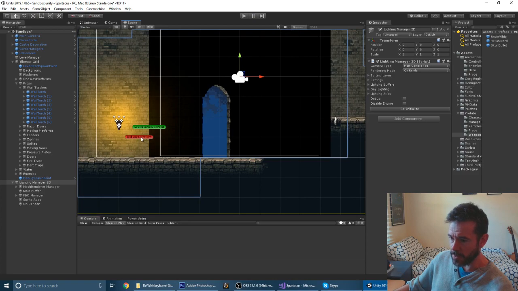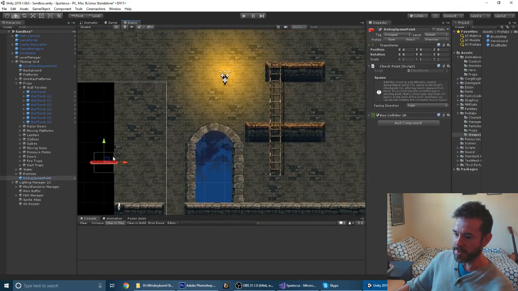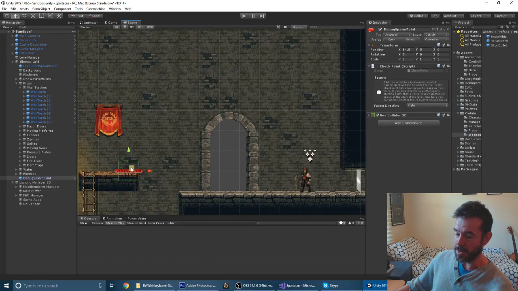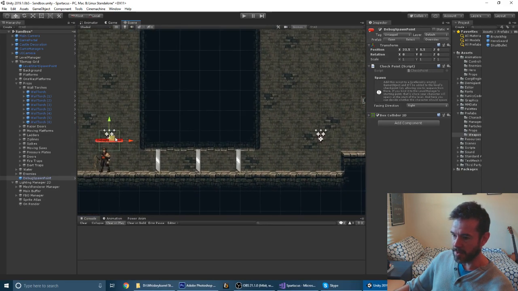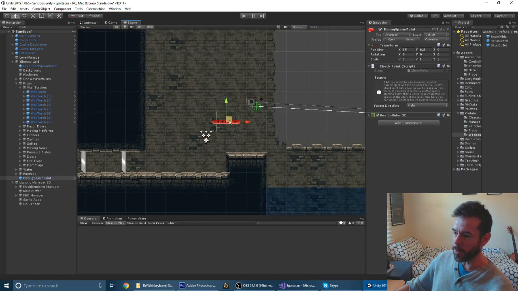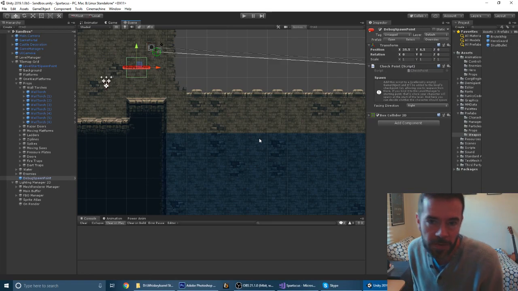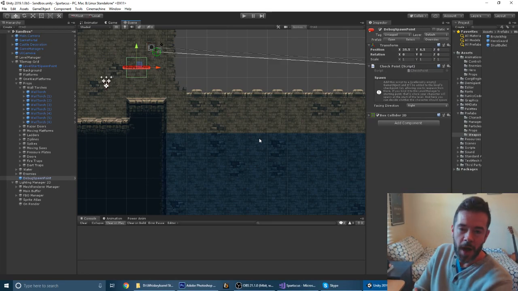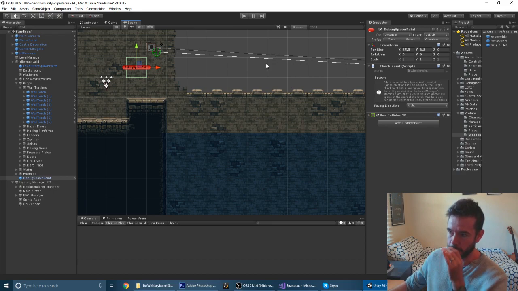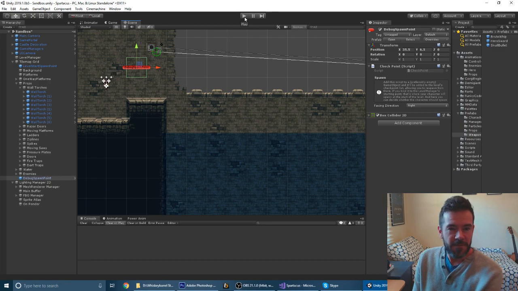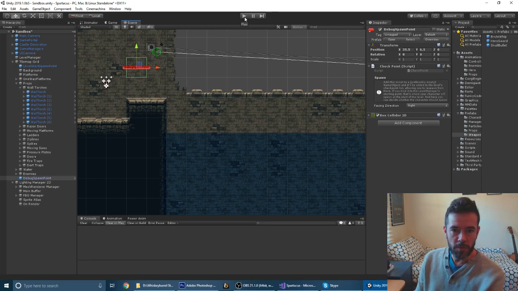Second thing I want to show, if we grab our debug spawn point, the spawn point is basically something I can set in the game, and it does what it says. It spawns the player when it's in debug mode, wherever you want it to be. So let's spawn him over here near this body of water. And I wanted to talk to you today about water in games. I've never been a huge fan of how, in platform games, water actually behaves. Swimming just kind of isn't fun in most platform games. You can do it really well, but it's so hard to do, and only the very top-notch developers get it right. And I'd been tinkering with it for a while, and I just couldn't get it to feel fun.